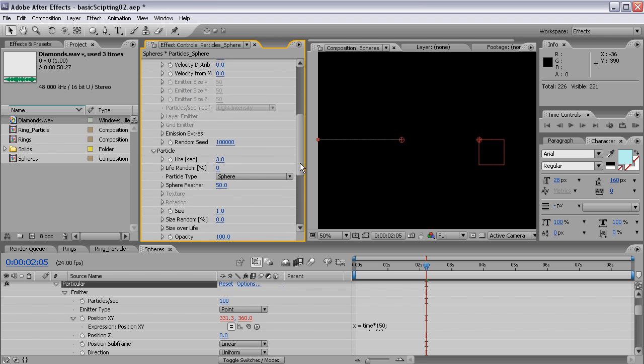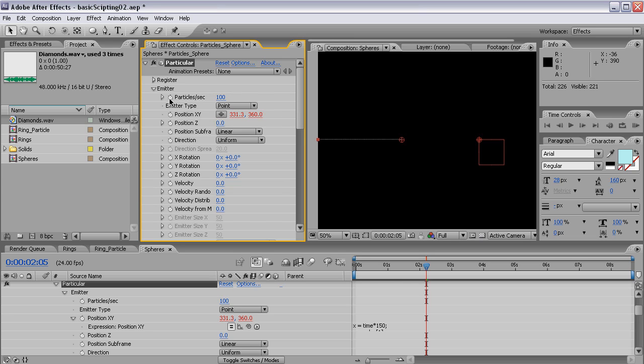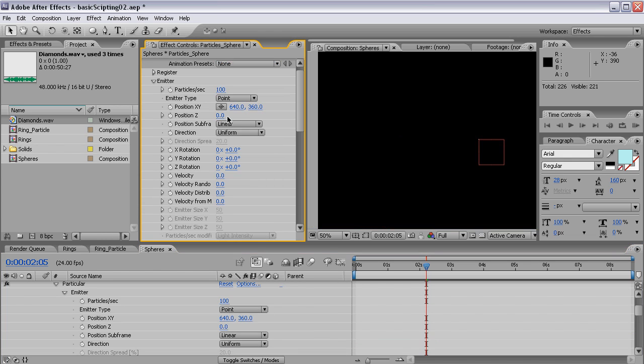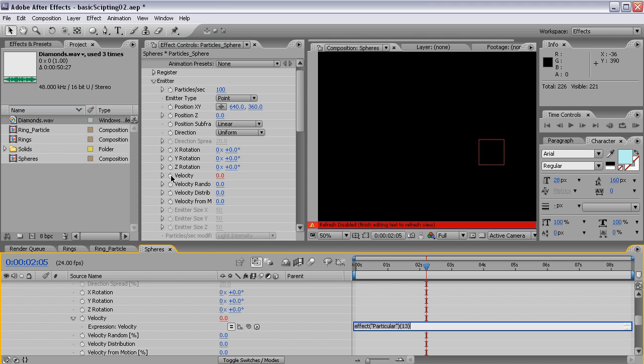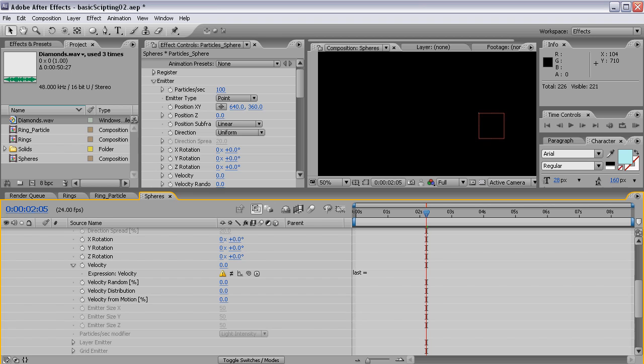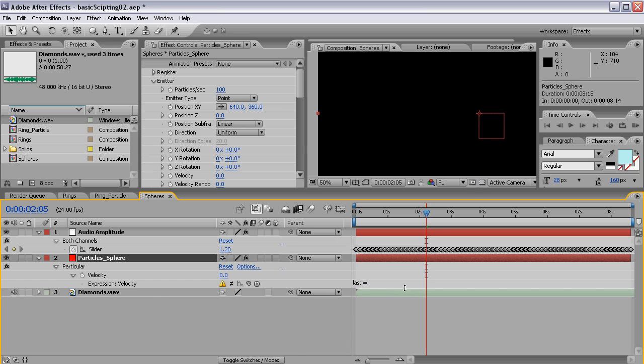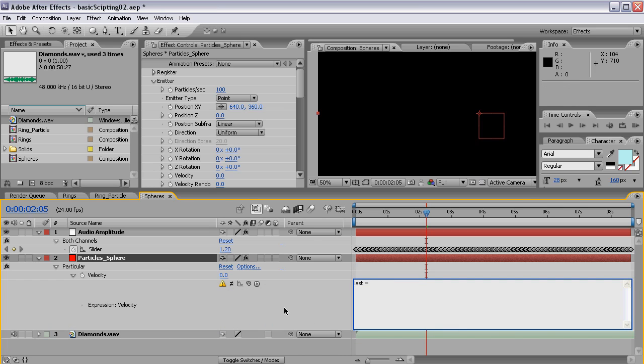And then let's write an expression for the particles per second. And this one's going to be a bit more complicated. So let's start off with a little more simple expression for the velocity. I'll click on the stopwatch next to the velocity and start typing. I'll have a variable that I'll call last, and last is the value of the last keyframe. So let's make some space. And let's press U here to hide the big rat tail that we got, make some space here. And after the last, use the pick whip to pick whip the audio slider.